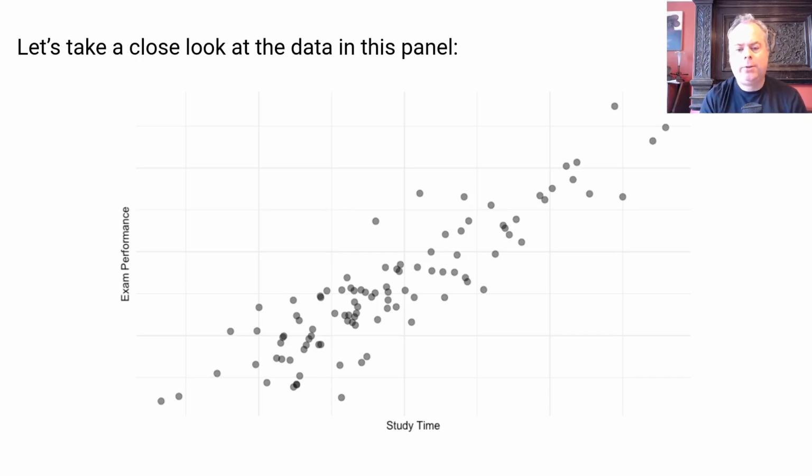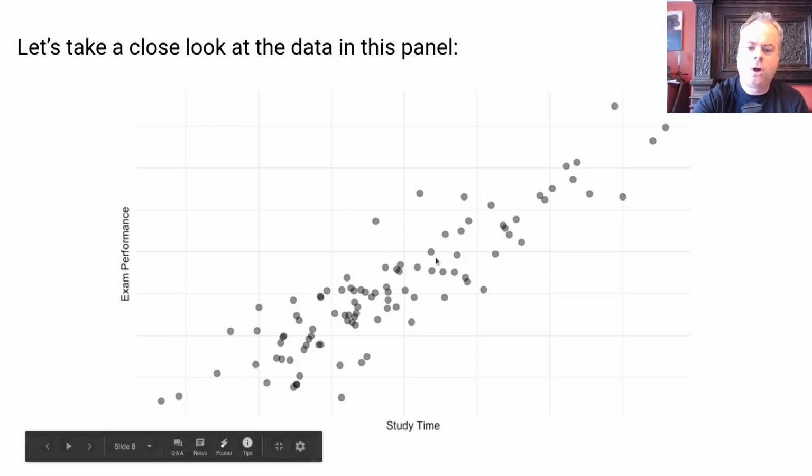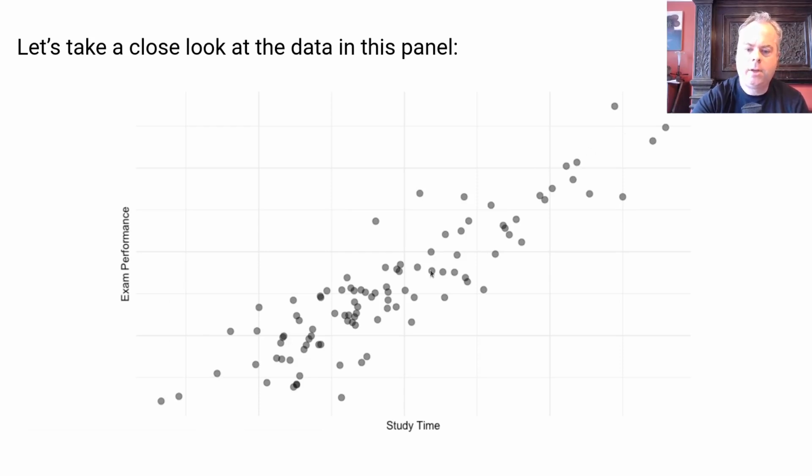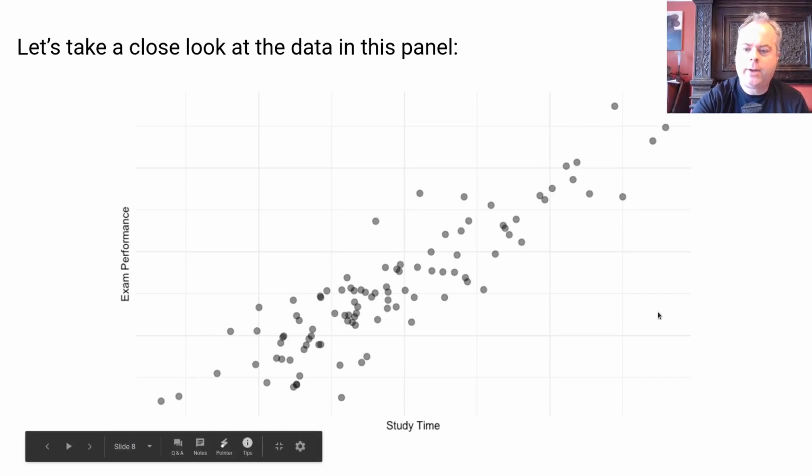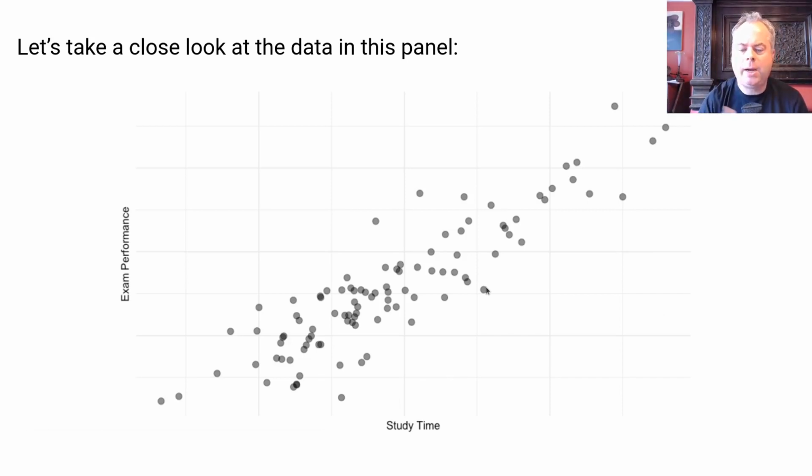So let's take a slightly closer look at the data in this panel. This is again a plot of study time and exam performance, and we can see there's a strong positive relationship between the two, where study time goes up, exam performance goes up. Okay, so there's a relationship here between the two variables. I should point out, let's get this out in the open now: you can't think of these things as being causal. This is one of the fundamental misunderstandings that a lot of people have about correlation. Correlation can never tell us about causal relationships, and we'll come on to that later in this workshop.